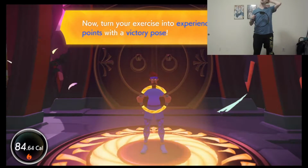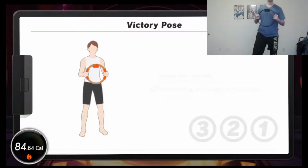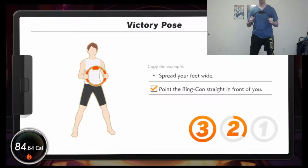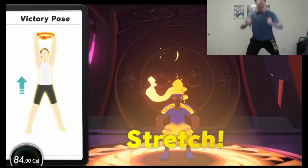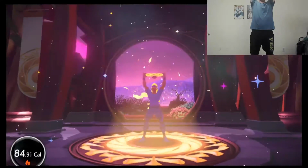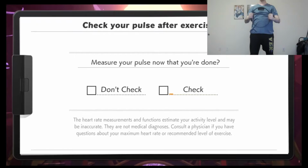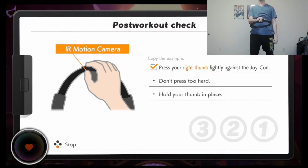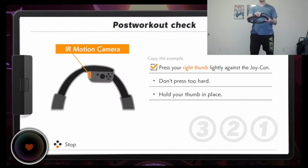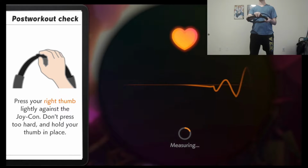Now turn your exercise into experience points with a victory pose. Charge your squat power, but don't overextend your release toward the sky. Victory! Ooh. Yes. Lightly cover the IR motion camera with the pad of your right thumb as shown. Measuring. Please do not move your thumb.